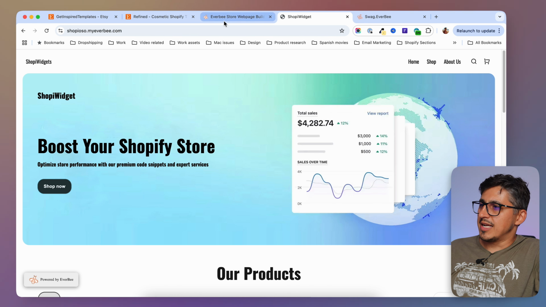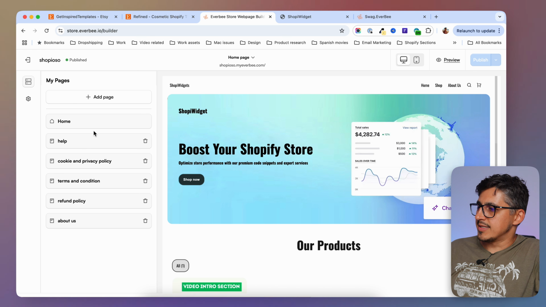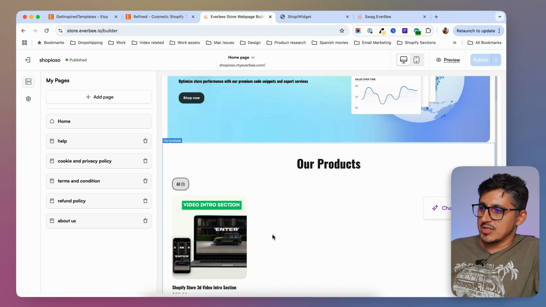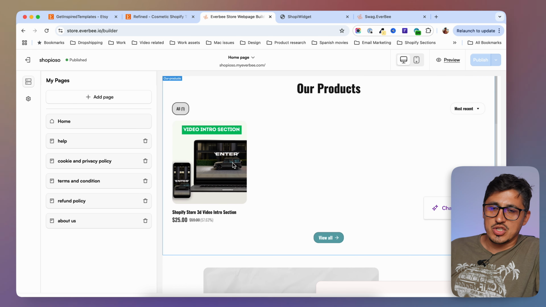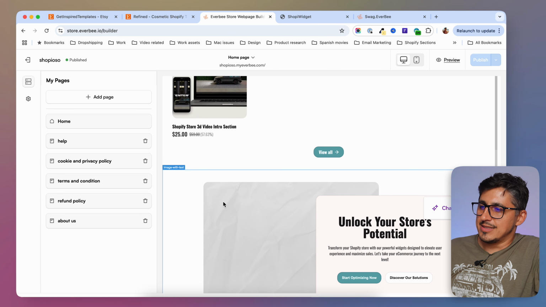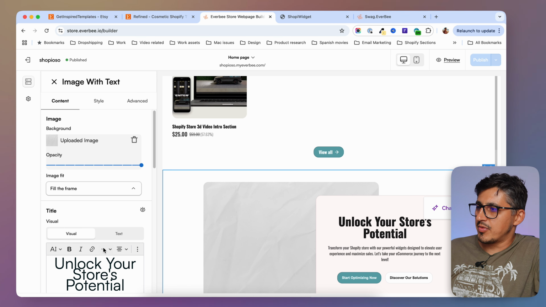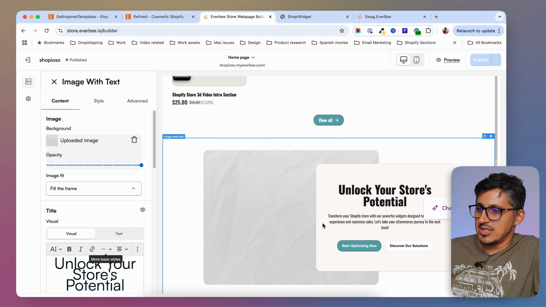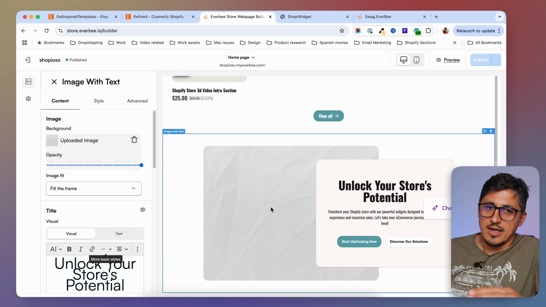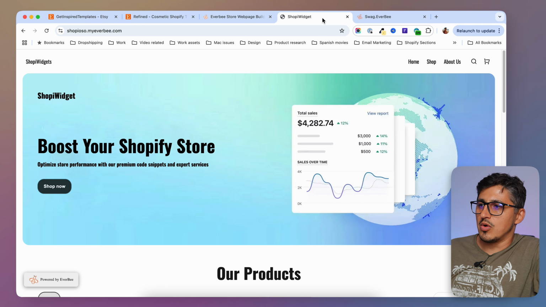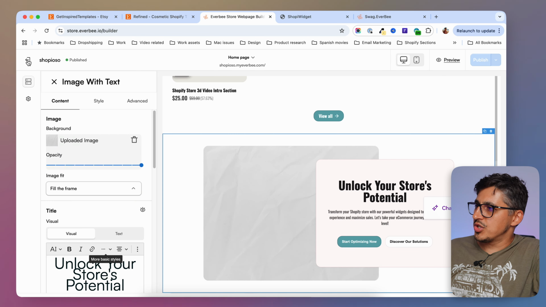Now let's go back to the dashboard and we can close this section up, and you can edit all the sections down below. You can see that we have a section with the products. Now that I've added one product to this store, we can edit this section over here. I just have to click on it and the options will open up right here, and I can exchange the images, the text, and all of that, and then it's going to reflect the changes on my main site. Now let's go back to the general dashboard.